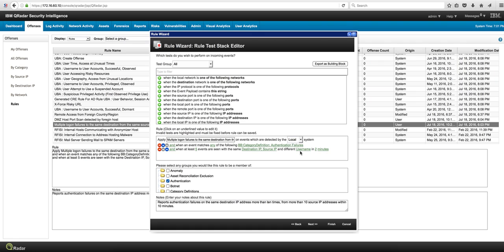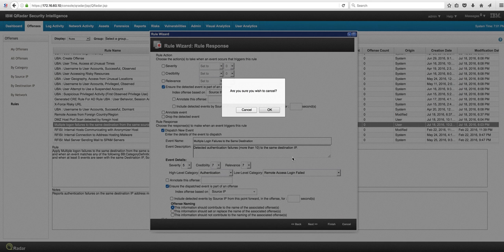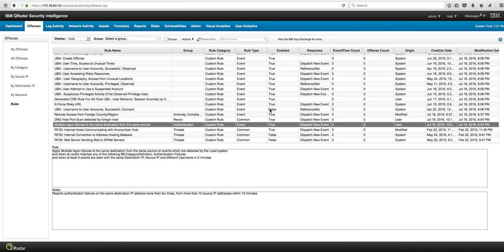That's the typical type of attack, and we want to index those by source IP. That's easy.